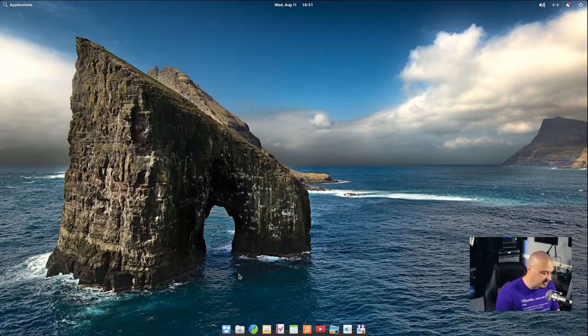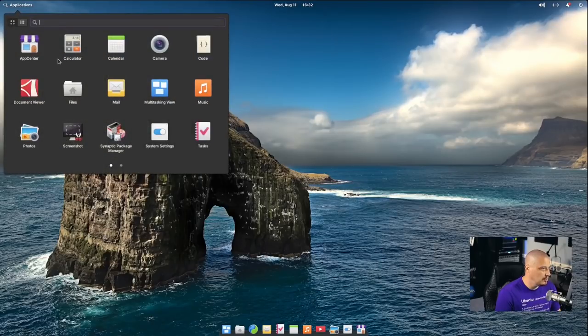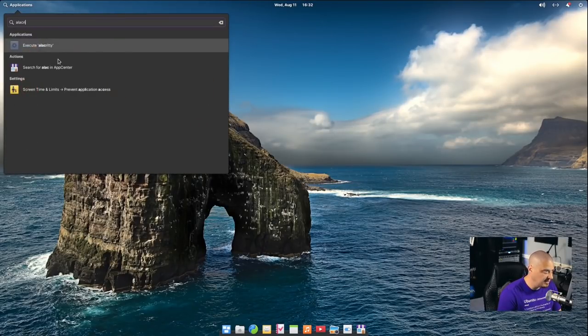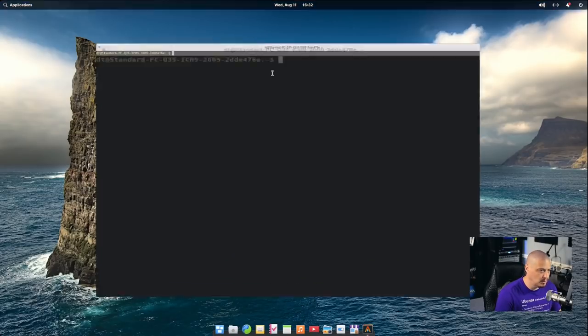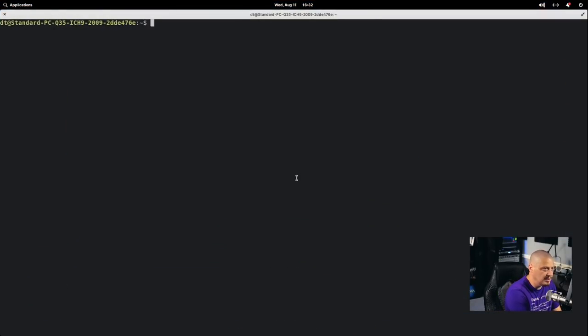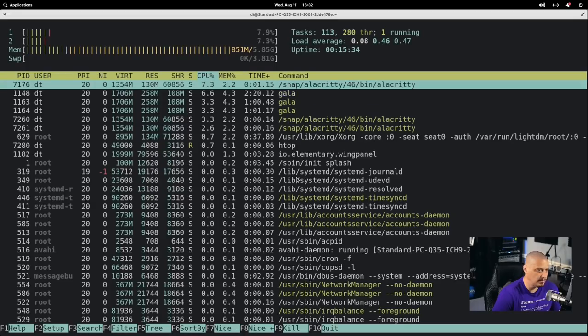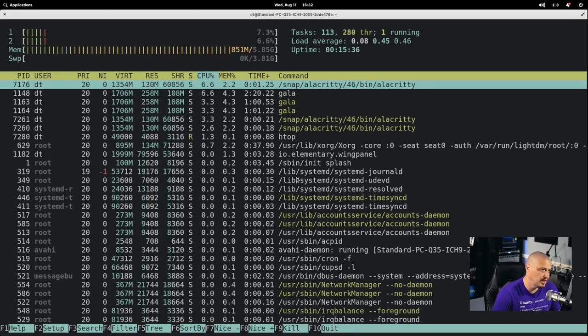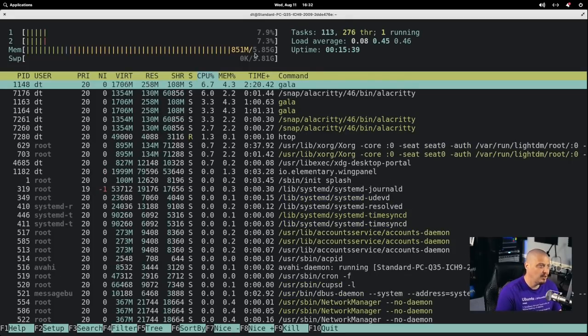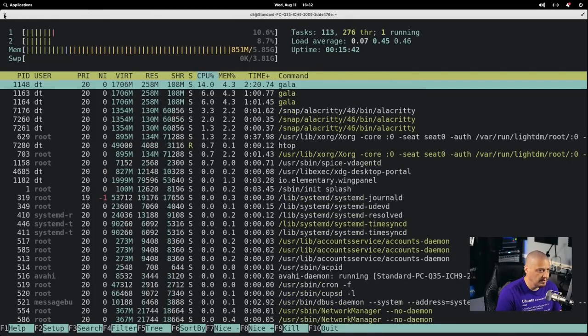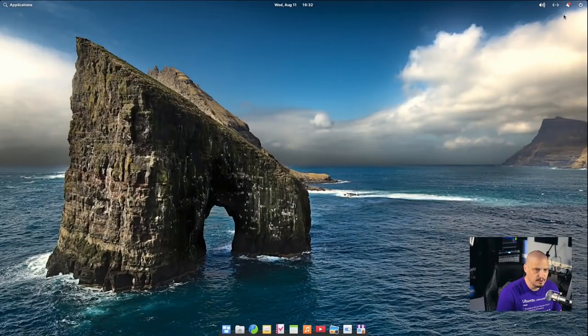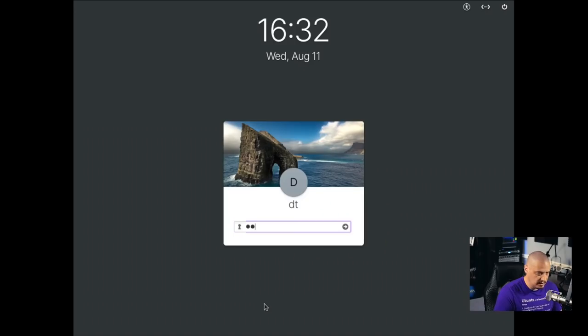So let me open up a terminal again. Now, I could do Super T, but it's going to bring up that other terminal emulator that I didn't like. So let me just execute Alacritty one more time from the run launcher. And let me zoom in. And is htop installed by default on Elementary? It is. And what kind of RAM are we using? I gave this virtual machine 6 gigs of RAM. It's using 850 megs. Now, we've opened a lot of programs here in the last few minutes. So what I'm going to do is just reboot and see what htop shows on a cold boot. We get our login manager.